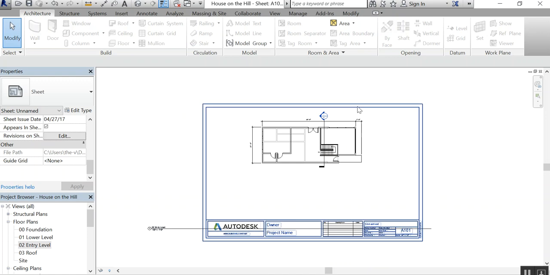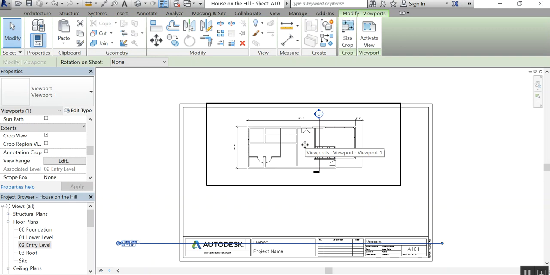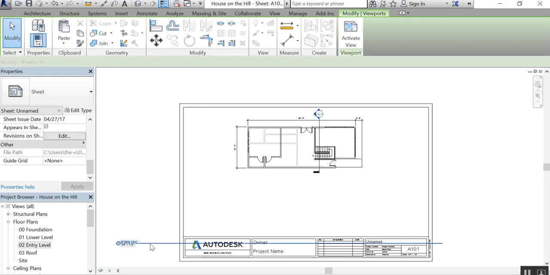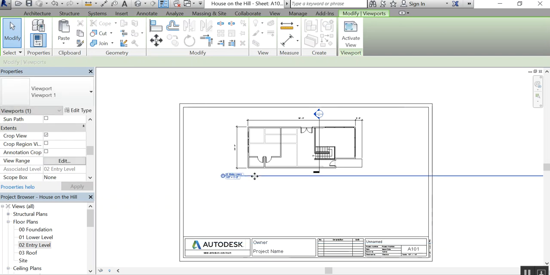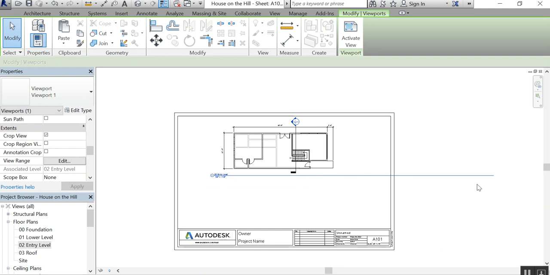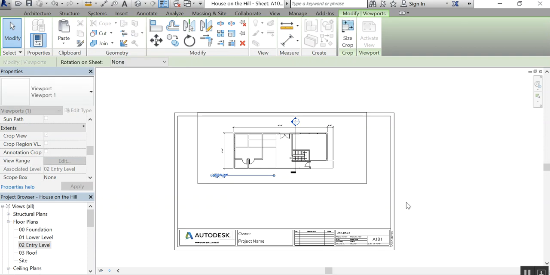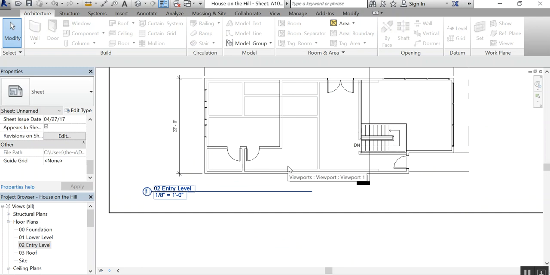I'm going to move this up just a hair's breadth. So if I click in the middle here and use my up arrow on my keyboard, I can very precisely just move it up just a little bit. And then click outside here to deactivate. Now here's the title of the drawing. If I click on the title of the drawing and hold down my mouse button, I can get that title really close to the drawing. But now this line is too long. So what I want to do is I'm going to click on the outside here, click on my drawing again, and when I click on the drawing, this blue knob shows up, and I can pull this back to where I want it to be, and then click in the white area. And now I've got a drawing here that's working out.